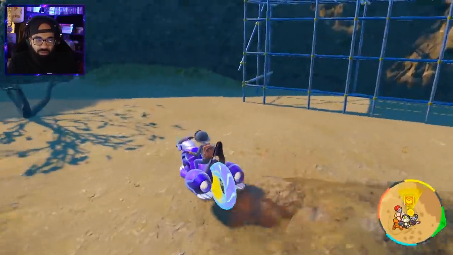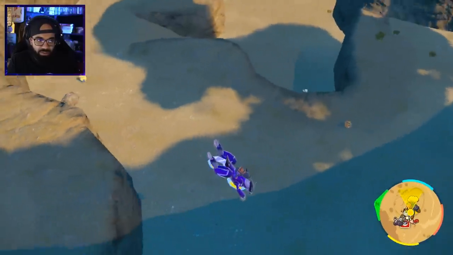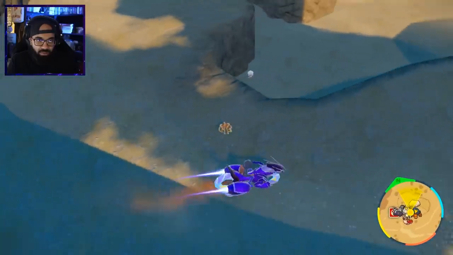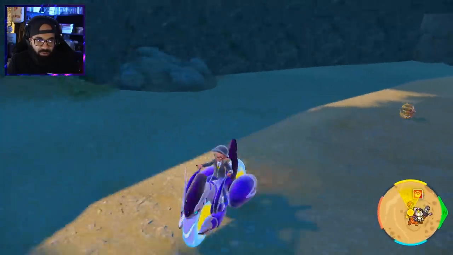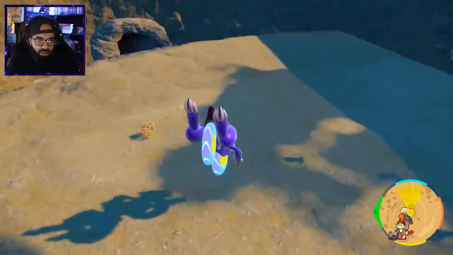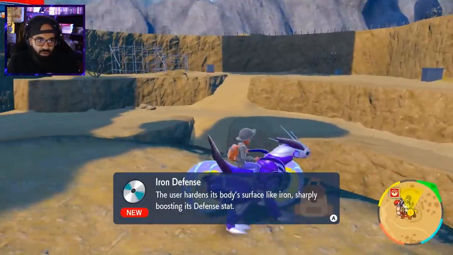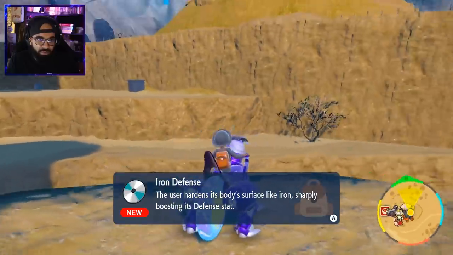Whoa, bro. No gimme ghouls? Bro, it's kind of creepy how they just sit with their heads out of the ground like that. Like, dog, what are you doing? What are you doing over here, bro? Does this not take us anywhere? Iron defense. Oh, we're supposed to climb up on that to get out?